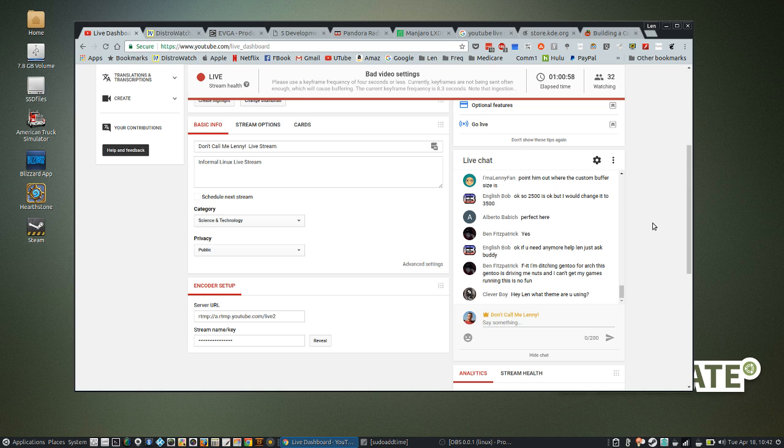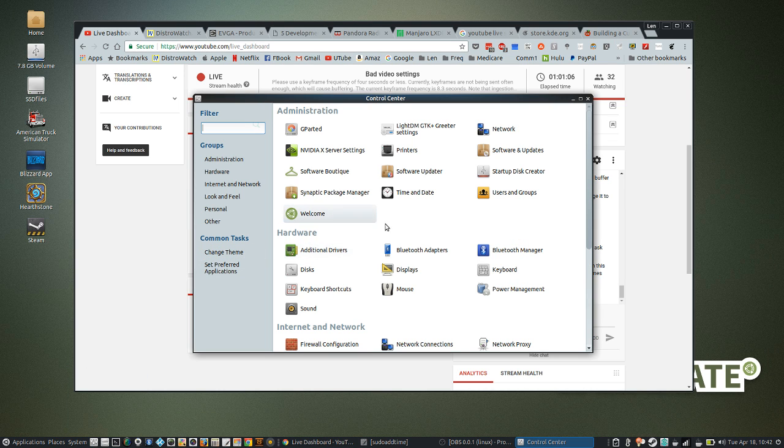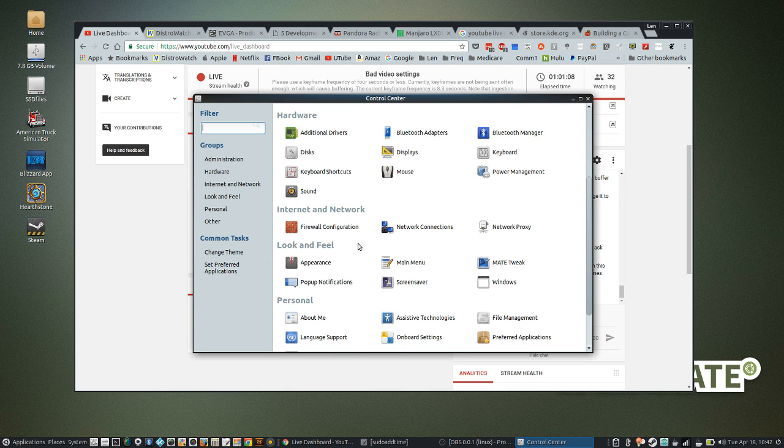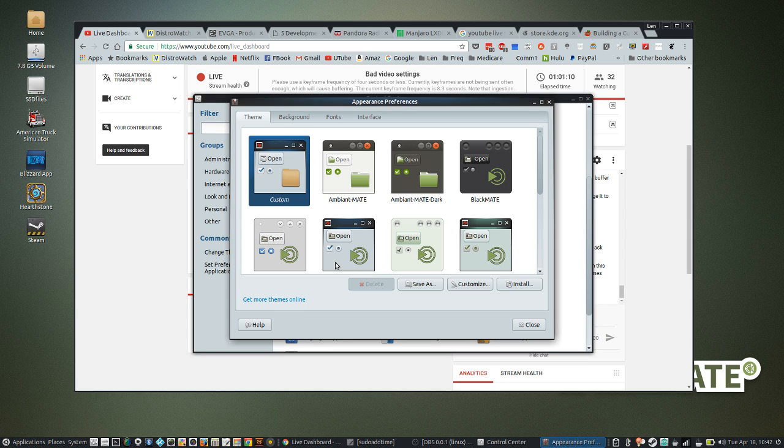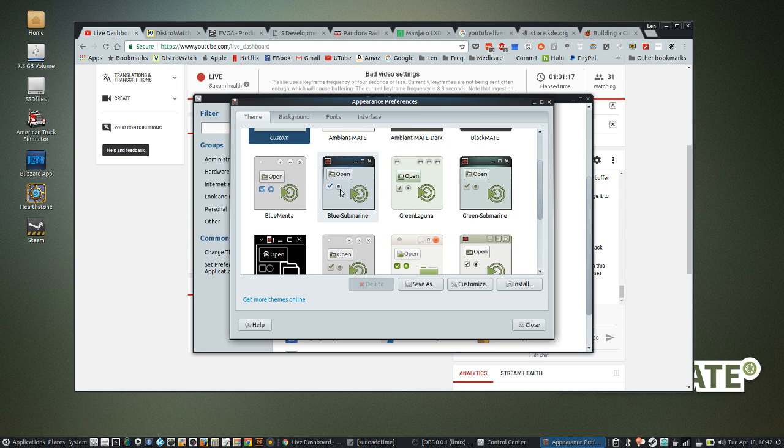What theme am I using? Let's see. I'm using the Blue Submarine. This one right here, Blue Submarine theme.